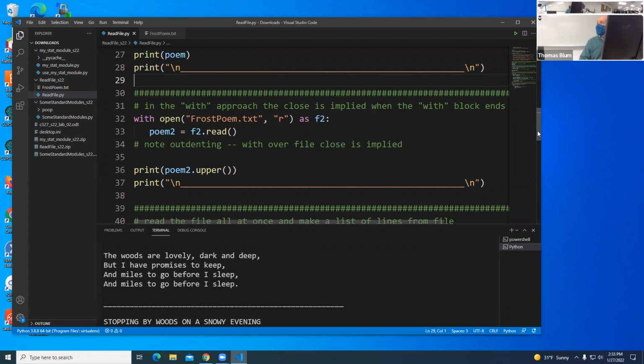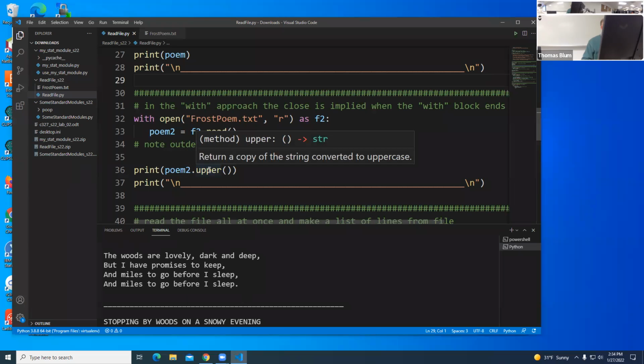Then on line 36, I'm outdented. That means I'm done with this file and it will close it for me. So I don't have to close it, because that's implied now. Before, it wasn't clear what I was going to do with the file open, so I was responsible for closing it. Now that I've defined this indented block with my keyword with, it knows when I'm done with the file, and it will do the cleaning up for me rather than me explicitly closing it.